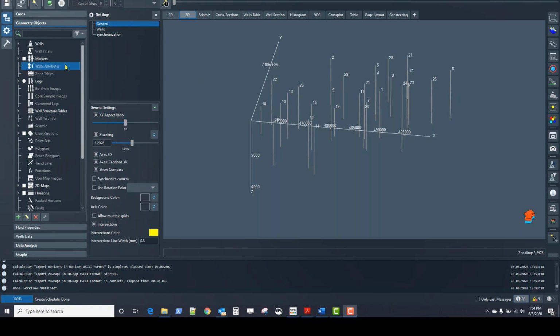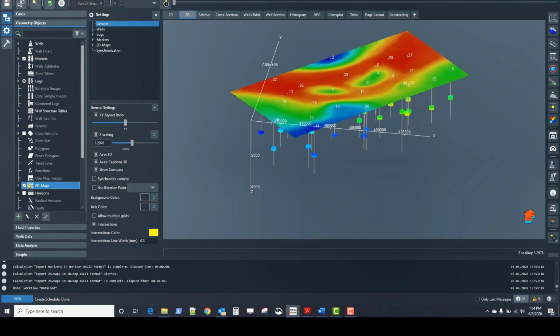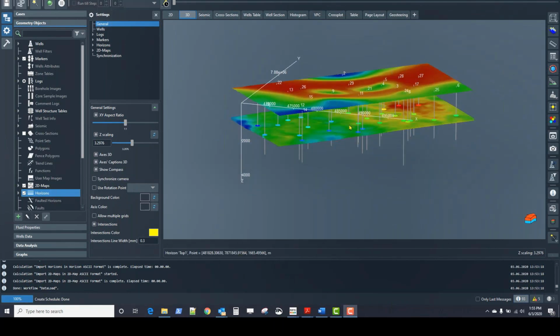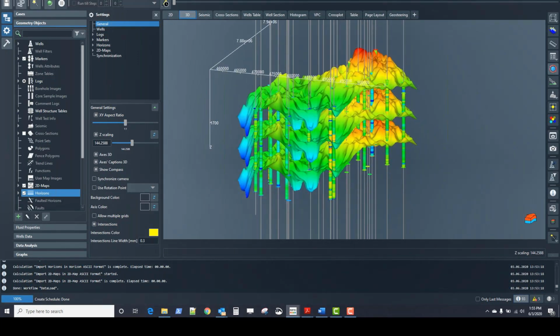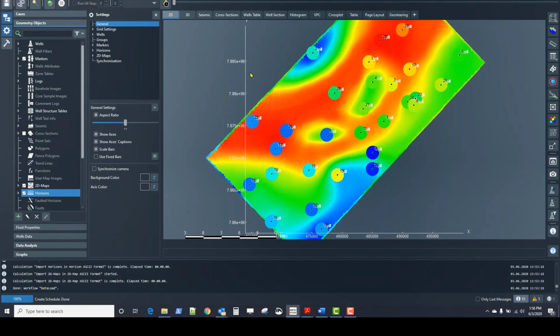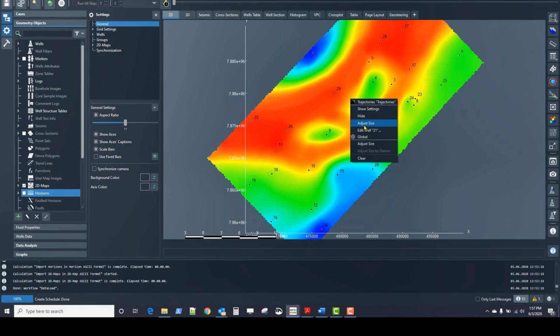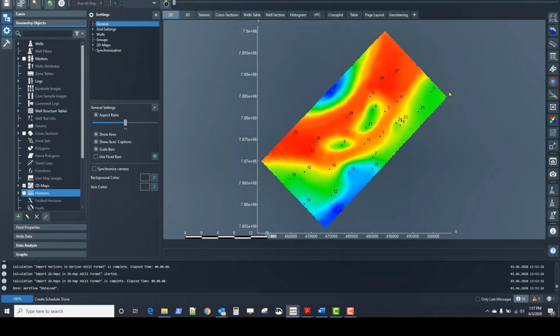We've got some wells, 29 wells if I remember correctly, markers in the wells, logs in the wells, a 2D map that's going to help with the deposition environment, and some horizons. So now I'm just going to focus in on the reservoir area, and we will, okay, just adjust that size one more time to be able to filter some of these wells.